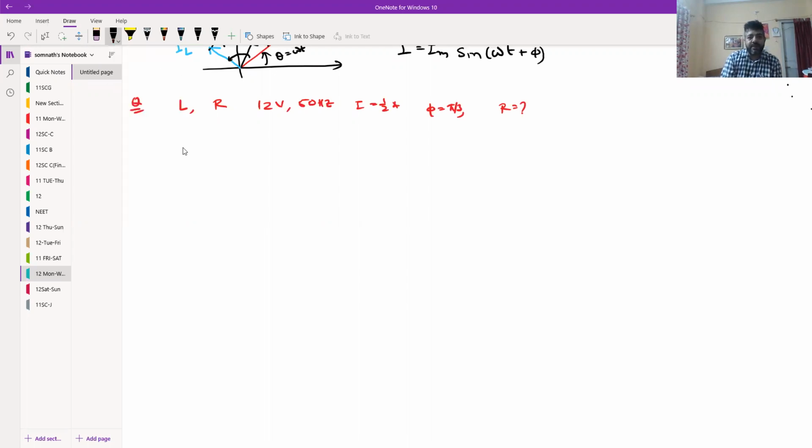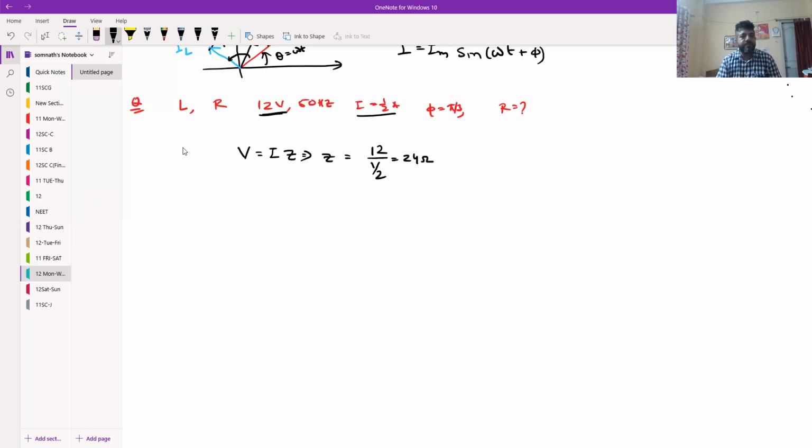So this voltage and this current. Anyone please tell me, are these values RMS value or peak value? Sir, RMS value. Always RMS value. So we can write V, that is the VRMS, I, that is the IRMS, and always we use Z. Z is the overall resistance. So what is my Z? I think I don't have any problem to say what is the value of Z. That is 24 ohm.